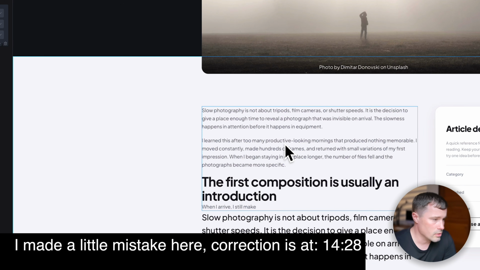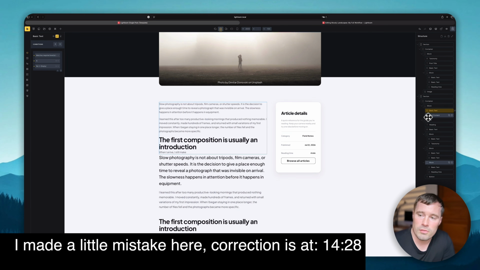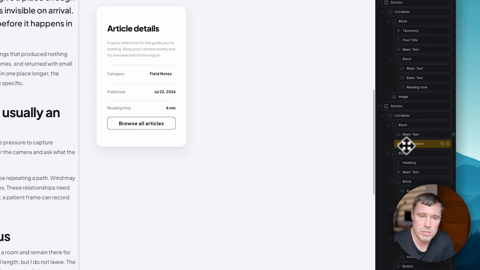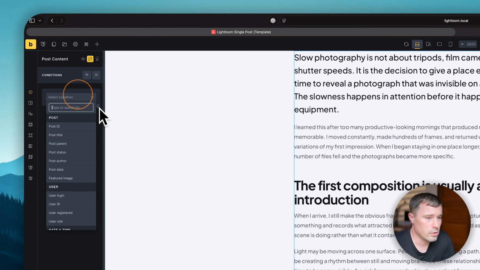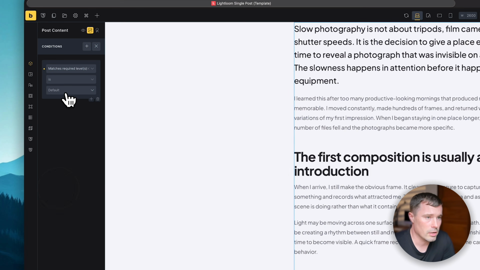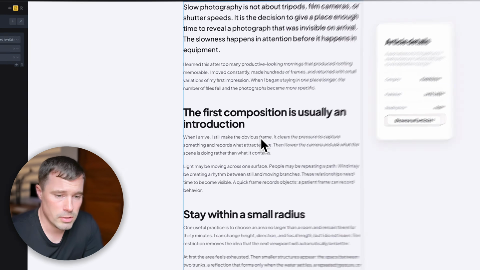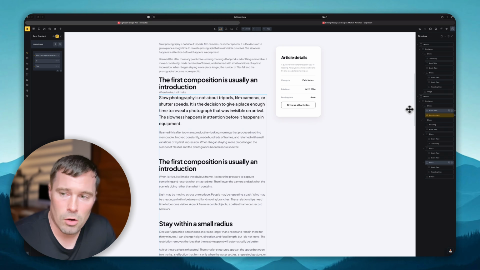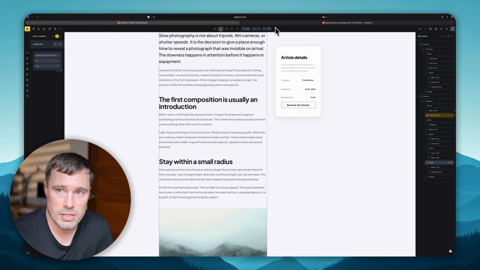So in case there's no match, but there are also no levels or so, then it will also show up. This is the safer version here. And after that, I click on the post content element, and there I will also set a conditional logic, which is matches required levels is yes, and not empty to be safe. So now the post content will only be shown to users that have that user level that we set before.